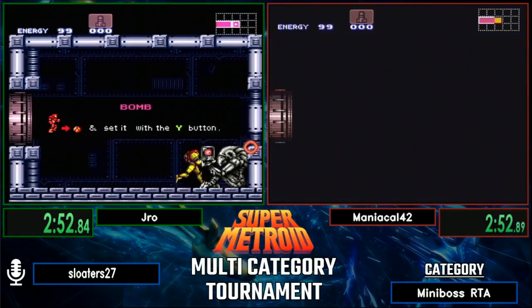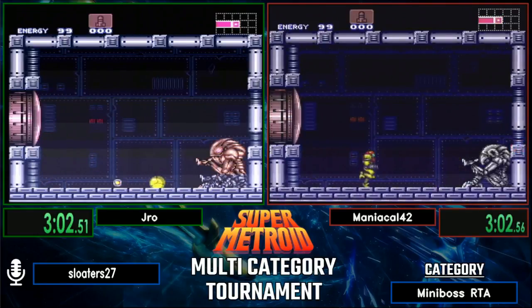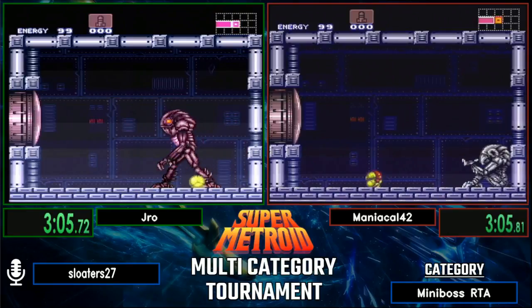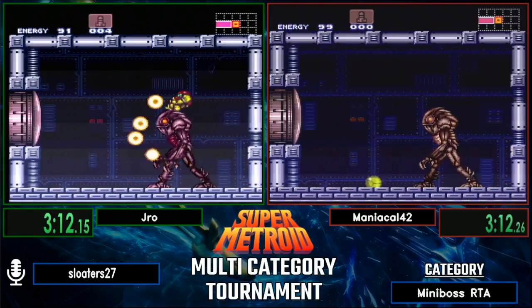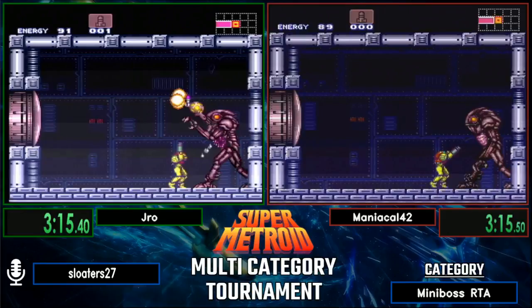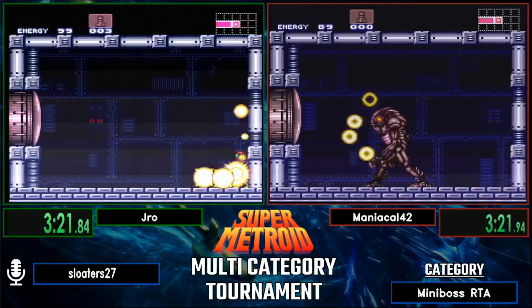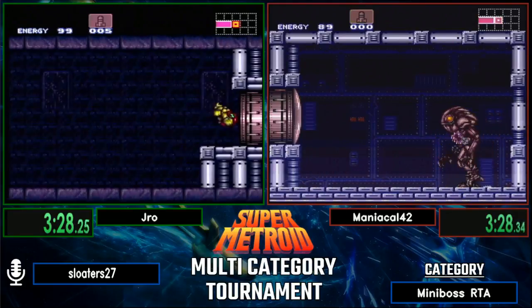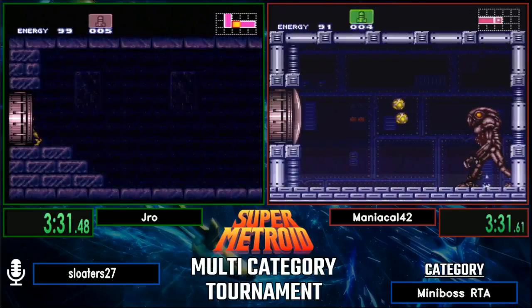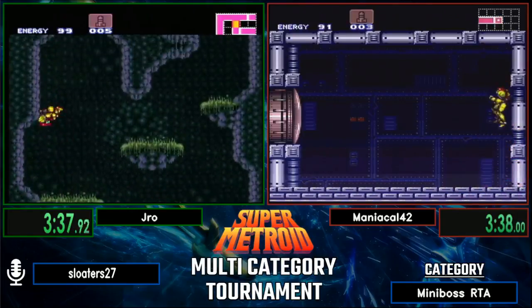Both runners very carefully making sure they land all their missiles on the door so they don't have to go back and farm one of the bugs. Let's see, J-Ro looks like he's gotten... Ooh, Chorizo stepped up into J-Ro, which isn't ideal because then BT can potentially drop health instead of missiles, but he manages a pretty quick fight regardless. And Maniacal, he might have shot a couple missiles too early. They didn't quite connect, but it looks like he didn't have too much trouble at Chorizo either.